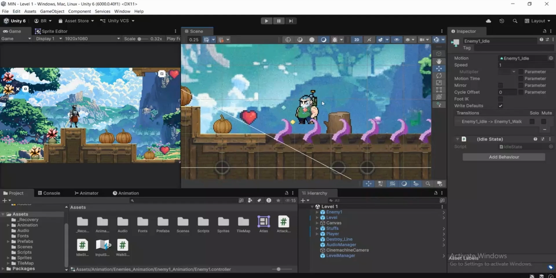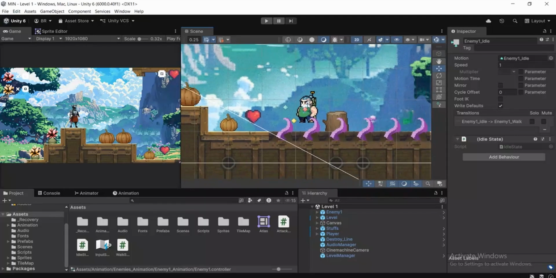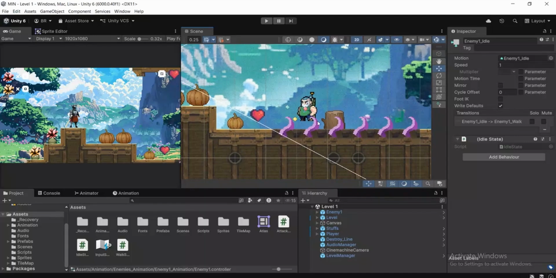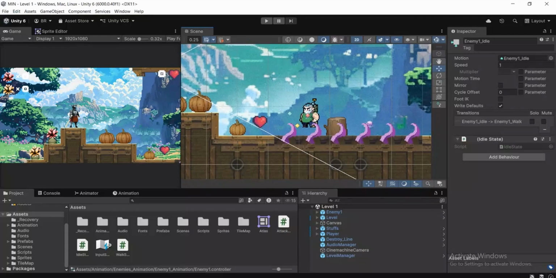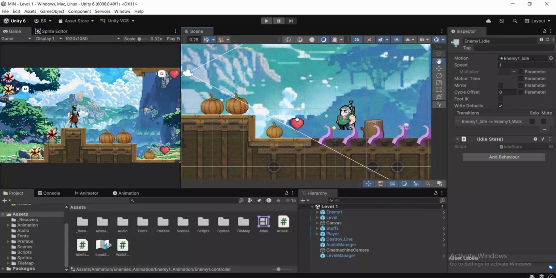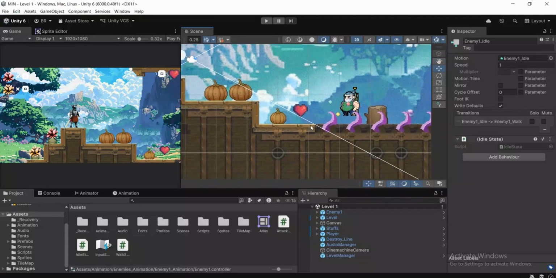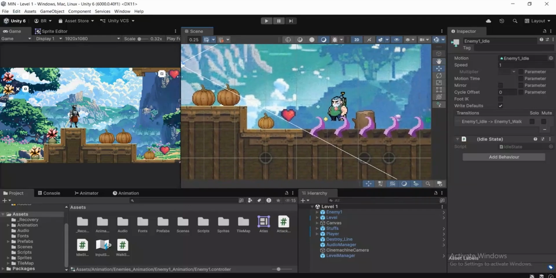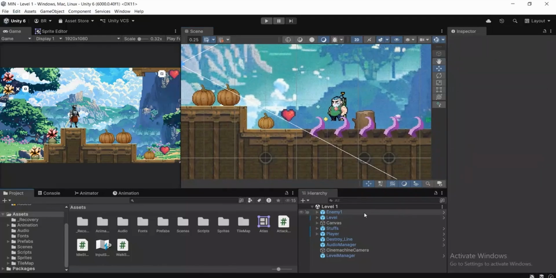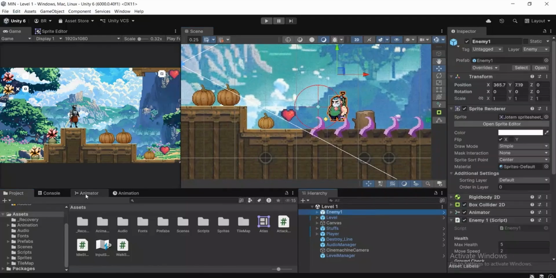And once we play the walk animation clip or walk state, I want this enemy to just patrol around this ground. So in some certain state we just want to do some certain things. That is basically why we're going to use a state machine, and it's going to allow us to do that. To do that, make sure you select your enemy in the hierarchy, go over to the animator tab.